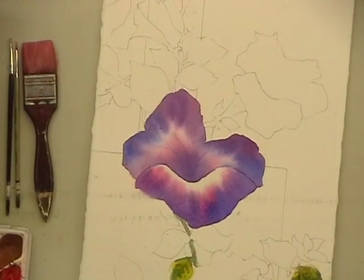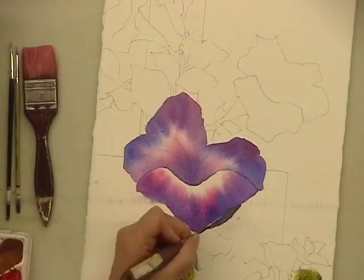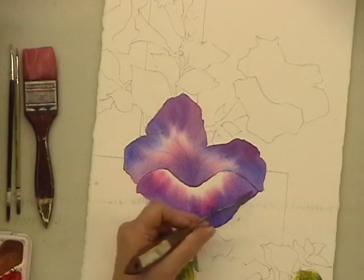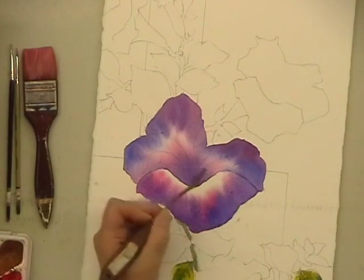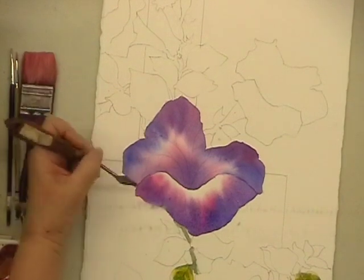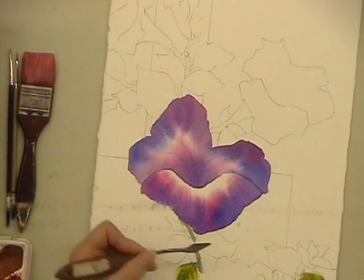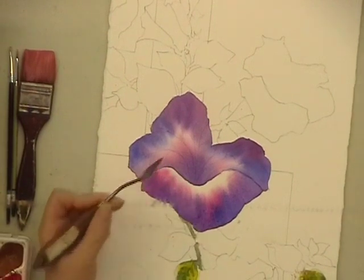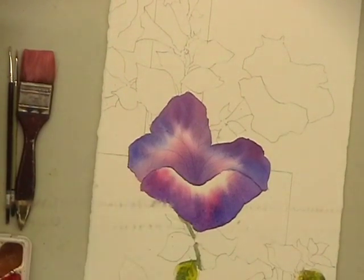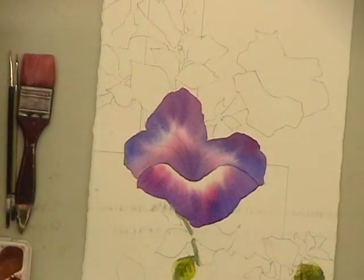Now if I were to do any lines on this side, I might put a line or two, like for example where it's making a turn. I might say, okay, there's an interesting line. There's a place for a line. There's one there. So I might put one or two little suggestions of a line, but I would never put as many as I put up there. That would be way, way, way too much.